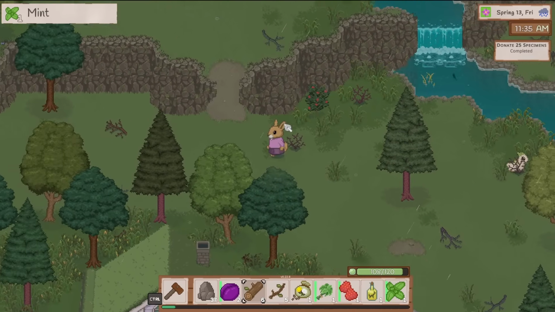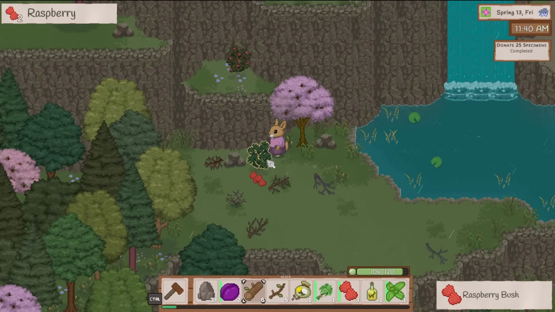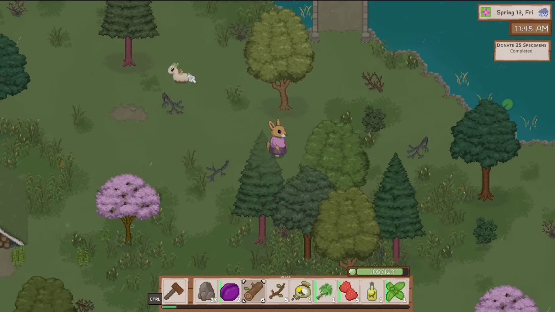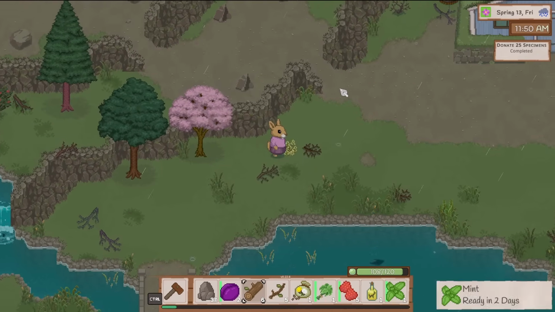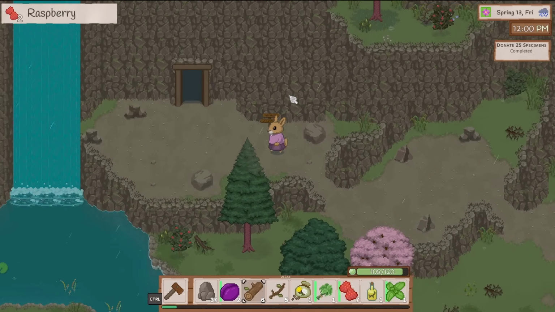I probably should be trying to get them into a pen, and then I can start properly breeding them and eating them and all that good stuff. Hunting them, maybe. Big fat fish in the lake up by the blacksmiths there, look. There's more raspberries on the tree there too.